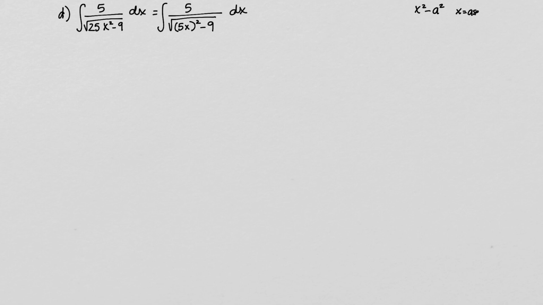Yeah, a secant theta. So in this case, rather than say x is equal to a secant theta, I don't have just an x, I have a 5x. So we're going to say 5x is equal to, what's my a in this case? 3, right? So 5x is equal to 3 secant theta, right? So since I don't just have an x, that's why I'm doctoring it up just a tiny little bit, right? So instead of saying x equals a secant theta, since I have a 5x, I'm going to say 5x equals a secant theta. Questions?